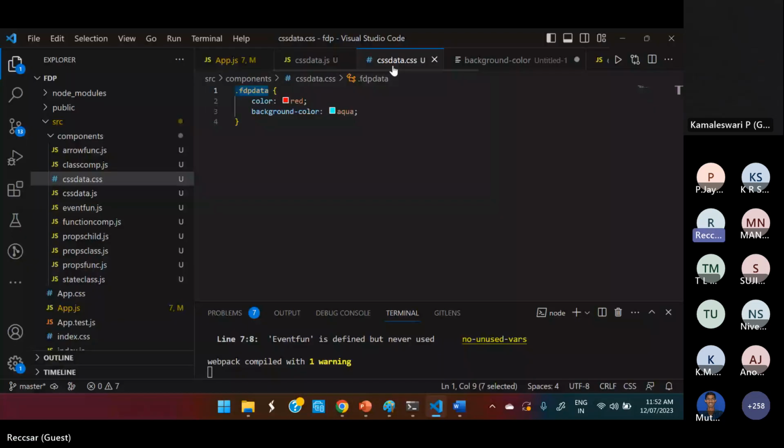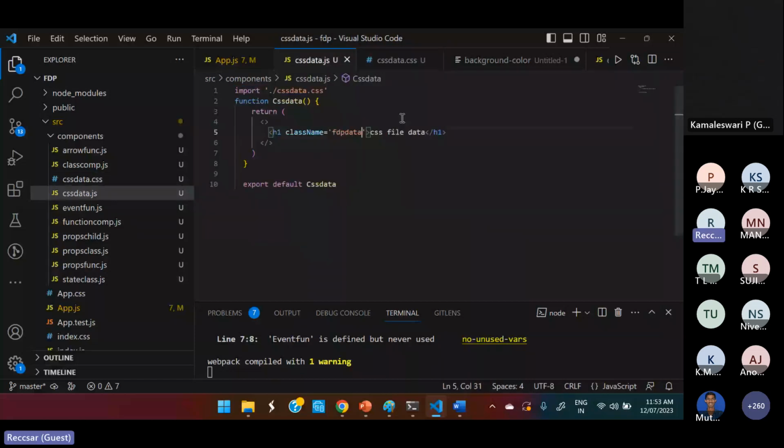So can you understand this external CSS format? Yes, you can note this point. This is important: className is important, with a capital N in name.